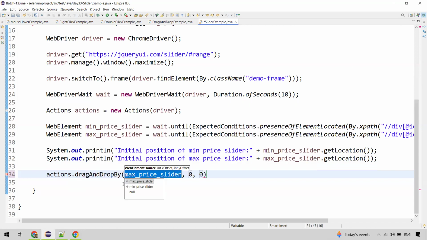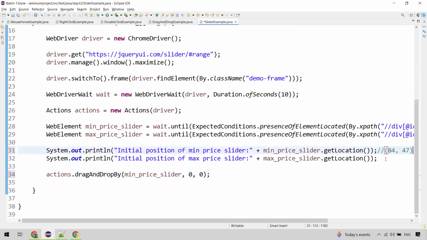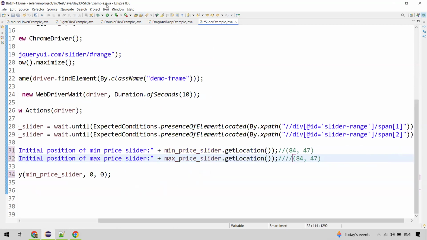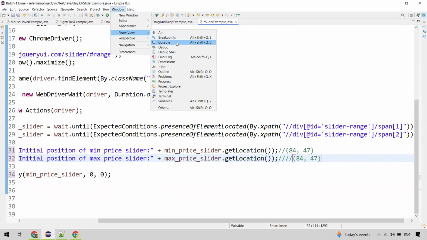Say for example, this is the minimum price slider. I wanted to move it some pixels to the right, so I have to mention it. I remember it was 84 for the minimum slider, the initial position was this, and the y value was 47.